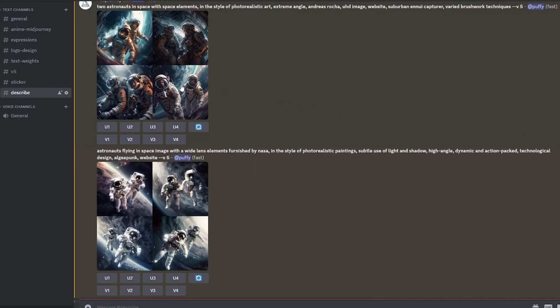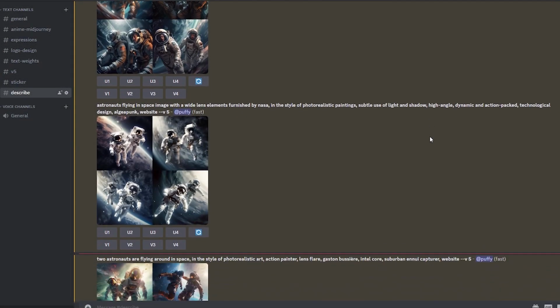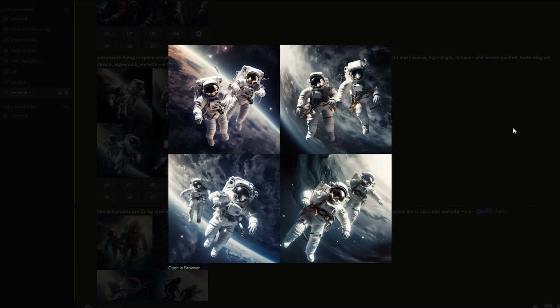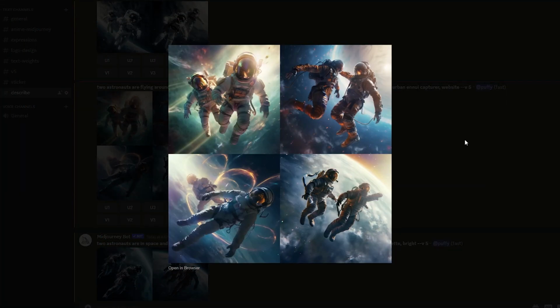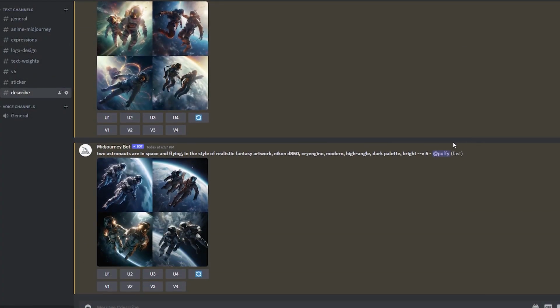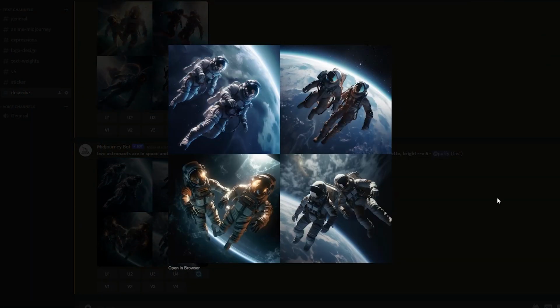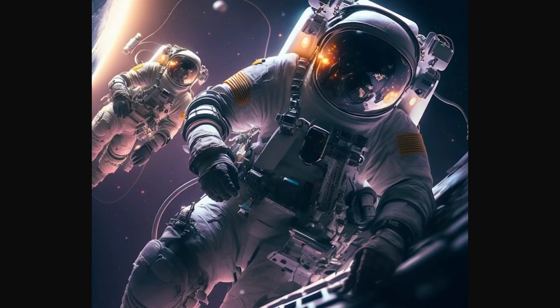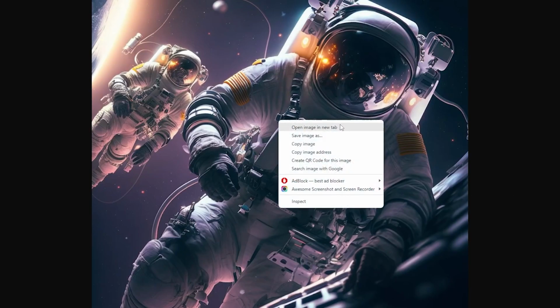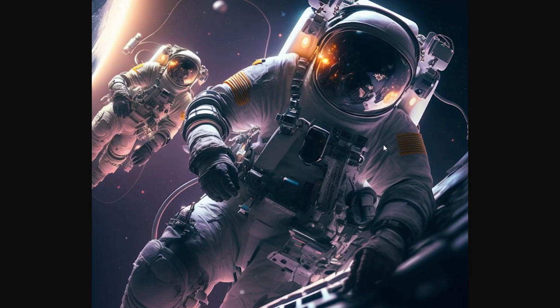So now that we have all 4 of our prompts generated, you can see the similarities as well as the differences. I have found that the accuracy of the prompts largely corresponds to the complexity of the image provided. Now, this is already tremendously useful, but to take it farther, I like to go back to the original image, right-click, and copy image address.